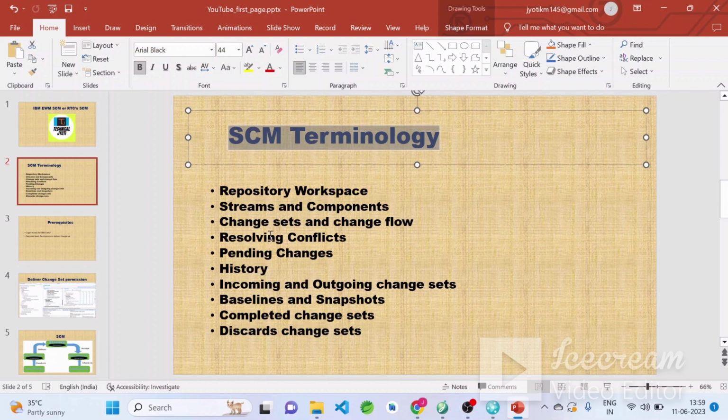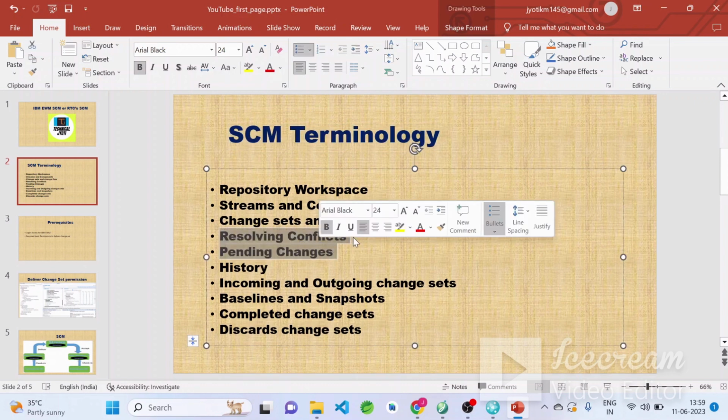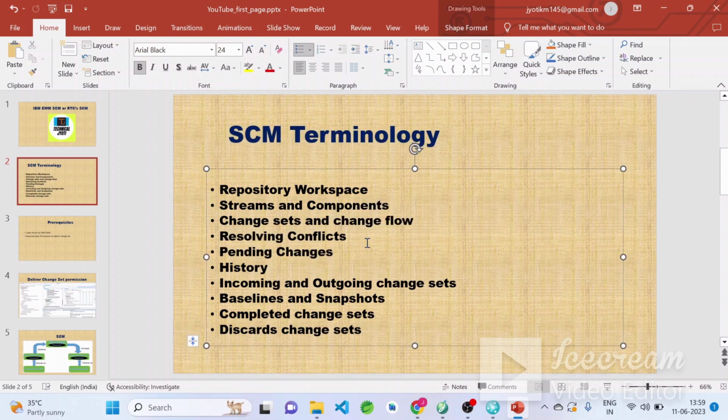Afterwards, resolving conflicts. This is a scenario where more than one developer is working on the same project or same code. They're making changes on the same file, so there is a chance that some kind of conflict can occur. This conflict can also be solved in RTC SCM. There are 3 options to solve it.